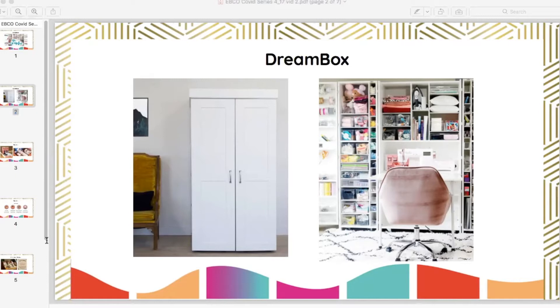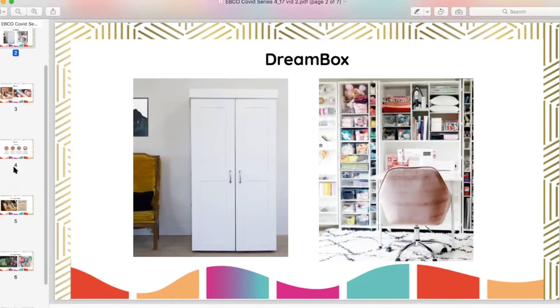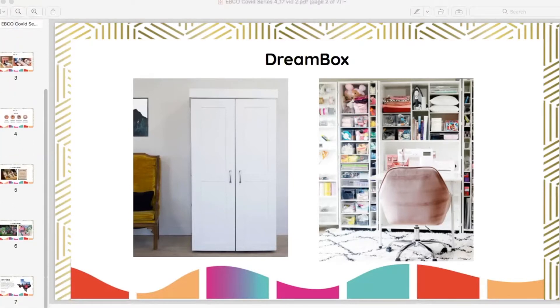At a time when many people are working at home and kids are working at home, there's a major need for understanding how to maximize space and utilize it in a way that is most effective for a variety of different types of people. That's what's really cool about the Dreambox. This would be really fun as even an office-in-a-box idea. If you're in a workspace at home where you share it with other people — I'm actually working from my living room right now — imagine being able to fold everything up but not actually put it away. That's such a different mental space. When you start your work, you're just opening it back up to right where you left off. I think this could be a really cool trend to track and continue product development on.